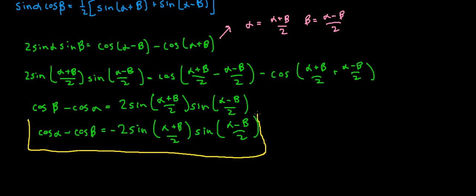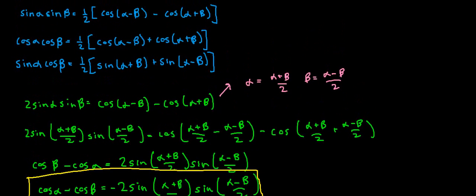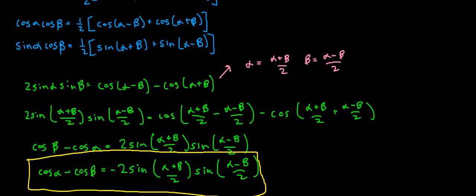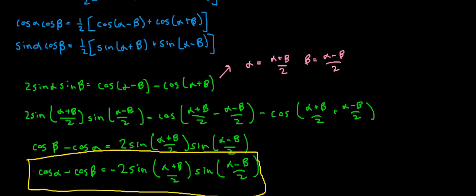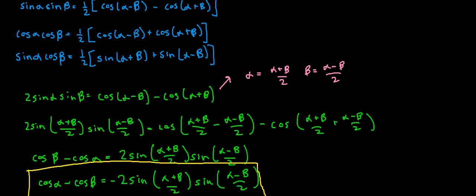So here is a sum to product. I have a difference of cosines and they equal some product of sines. So that's one of them. And it's the same process for the rest of these. I guess I might as well just do it since I'm already over here. But it's a pretty dull affair. It's not very interesting, but I guess I'll do this one next.